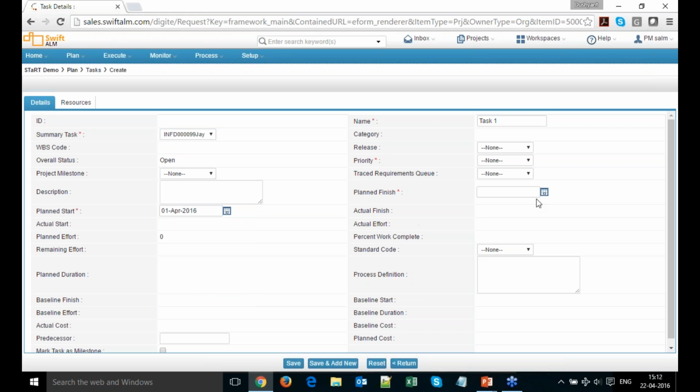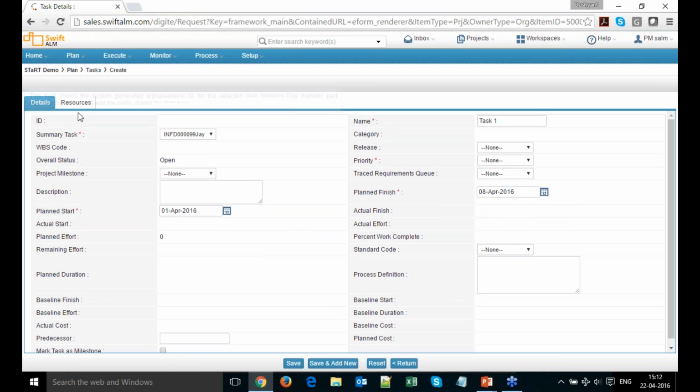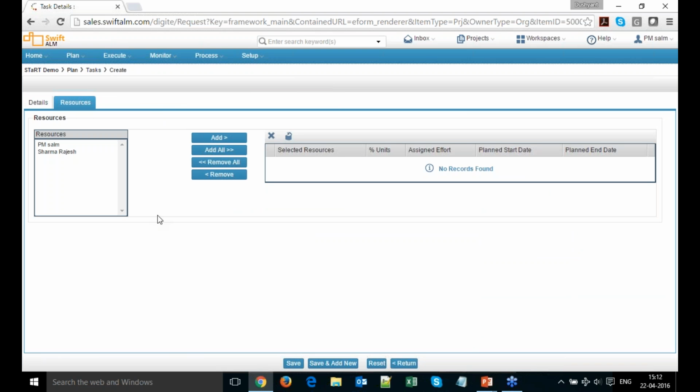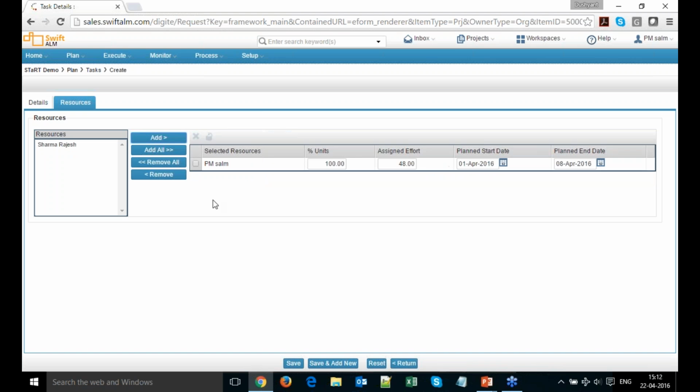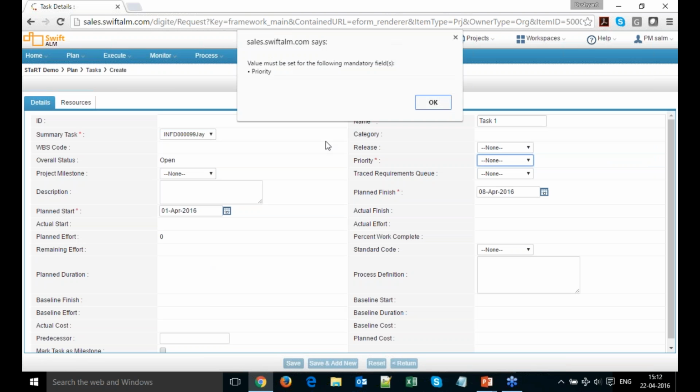So I'll say 1st of April, and plan finish as, let's say, 8th of April. And there's a choice whether I want to make the task a milestone task or not. And I can also assign a resource along with creating the task, adding the task details. So I will select the resource who is going to work on the task. As soon as I select the resource and move it to the right hand side, you will see that it automatically picks the plan start date and the plan end date, which I had defined for the task. Okay, and I'll save this.